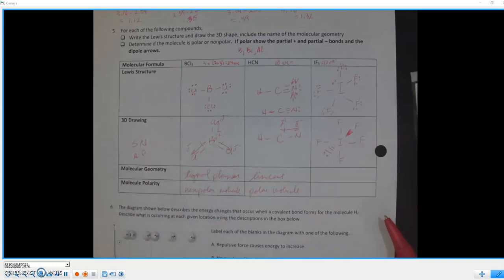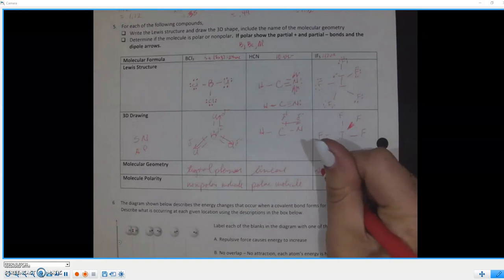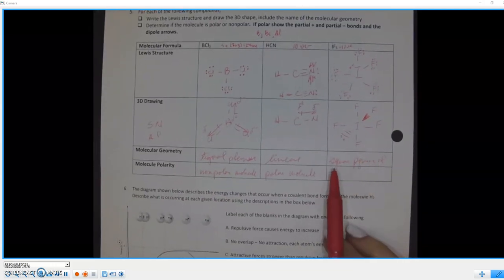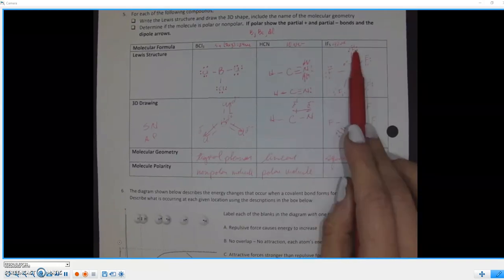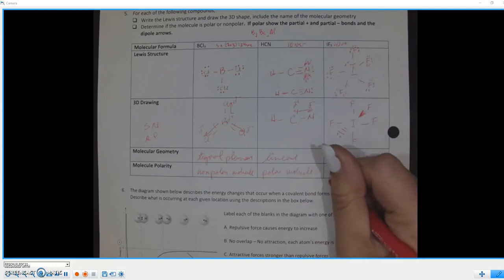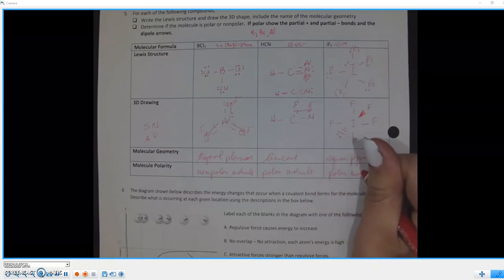one going in. So back to our molecular geometry, we have 6 domains, and 5 of them are bonded atoms, 1's a lone pair, so we're going to get a square pyramid, or square pyramidal. It's asymmetrical again, because if this was a fluorine, it'd be symmetrical, but one of the domains is different than the other ones, and due to that asymmetry, you get a polar molecule.